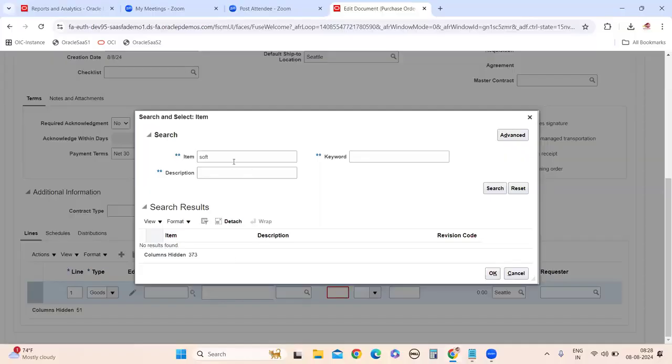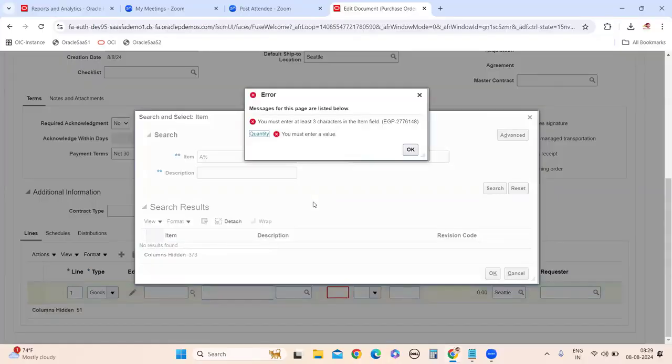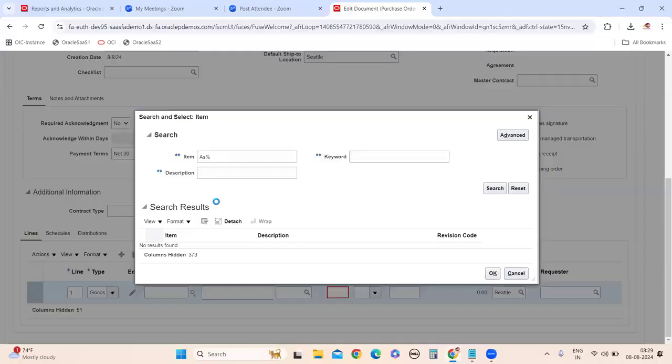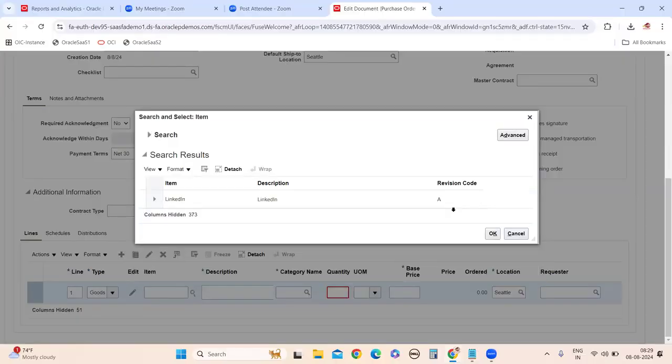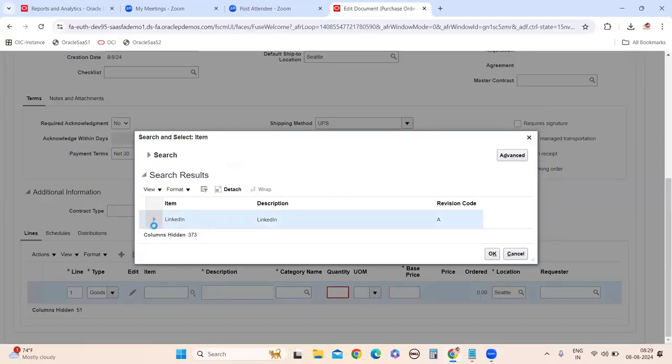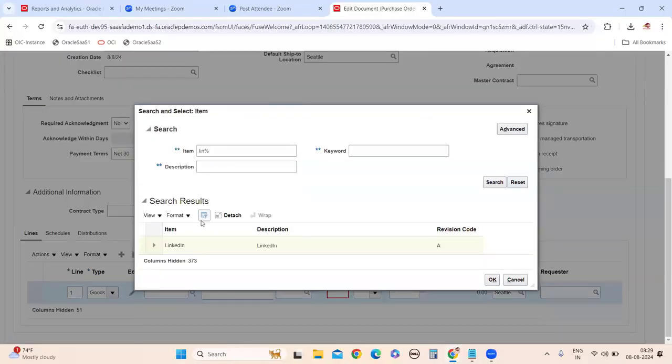Dell is not coming. Okay. So we got some item. Like this one.